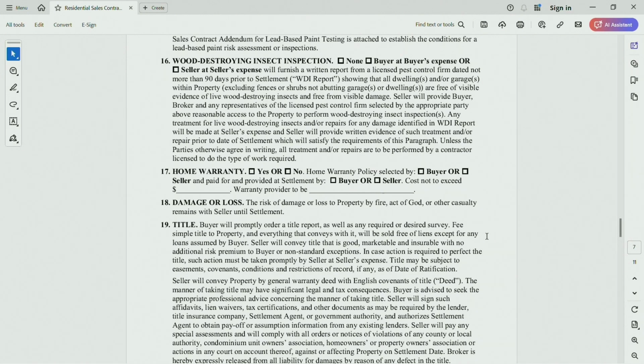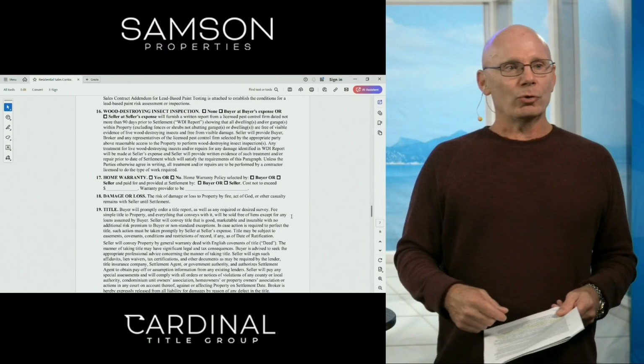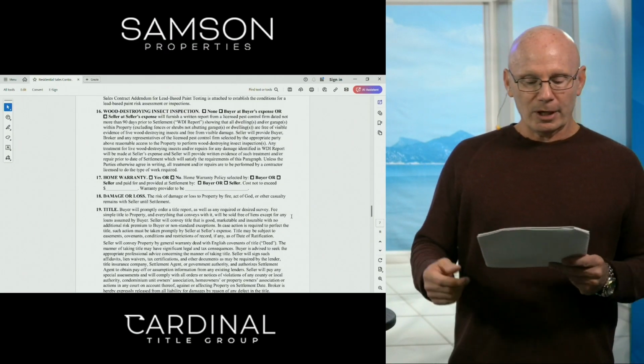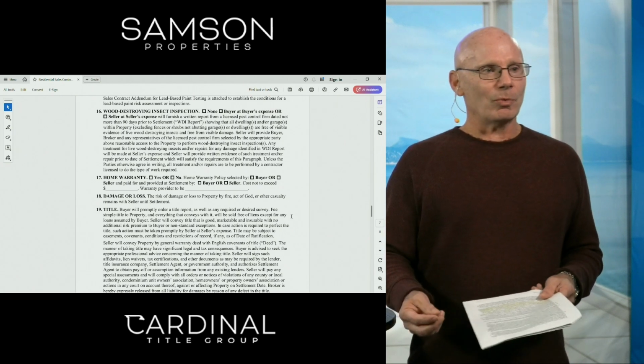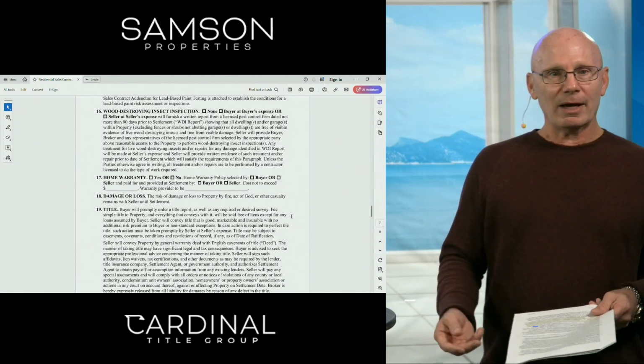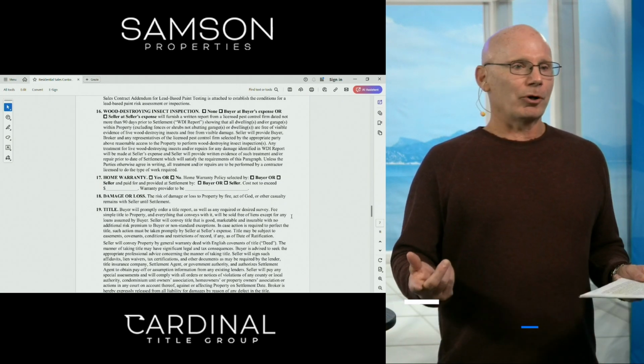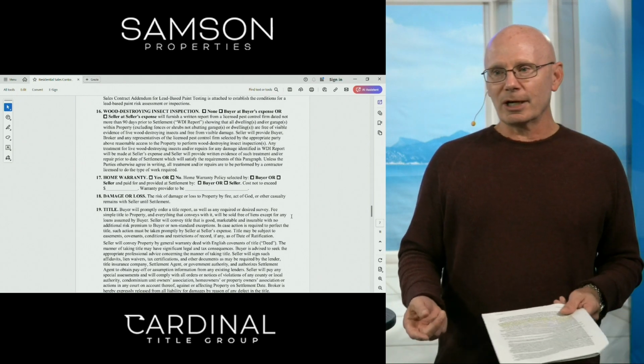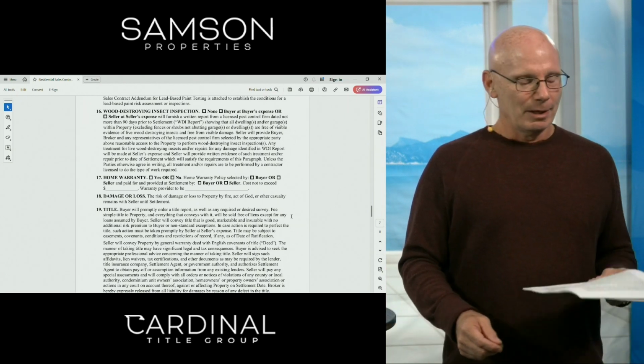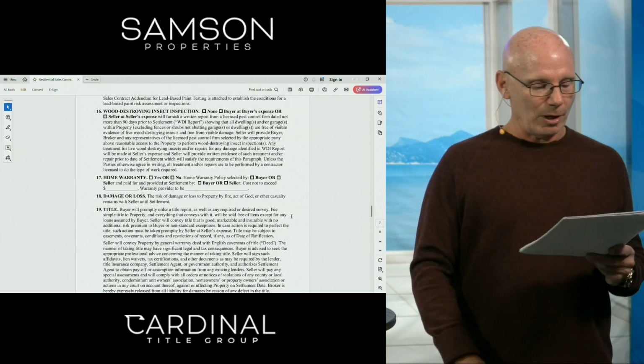So at Sampson, right, when you put your listing into SkySlope, it will automatically generate a seller's home warranty coverage during the listing period. You can convey that coverage onto the buyer if you choose to do so, if that's part of the contract, or you can let it expire at the time of settlement. But here, as your buyer, you could ask the listing agent whether or not they have a home warranty on the property and whether it's going to convey. A lot of times they'll advertise it. If not, it could be part of your package. As you awesome real estate agents are, you could offer a home warranty to your buyer client and pay for that at settlement for them as well.